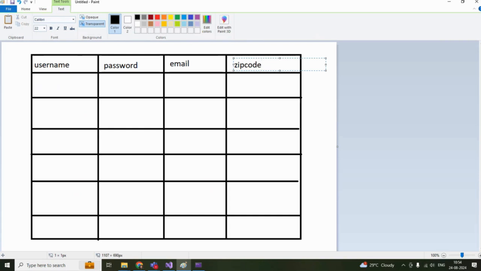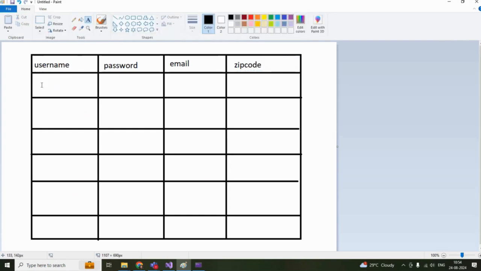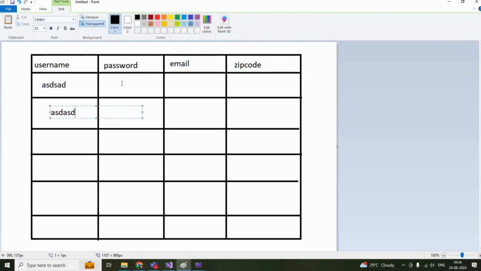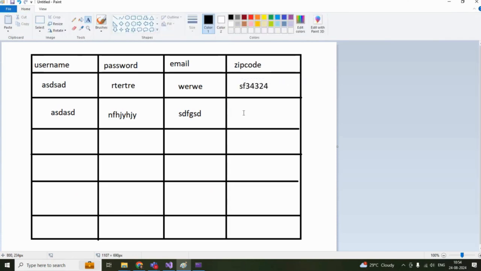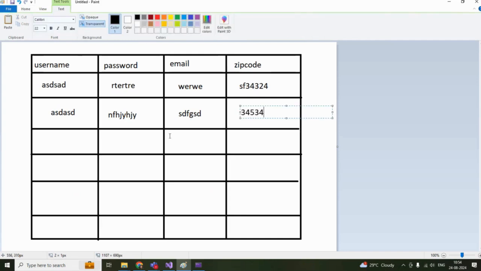So this is an Excel file. You have to iterate through it. Suppose these are the values, and these are the emails. So these are the values you have in your Excel sheet.